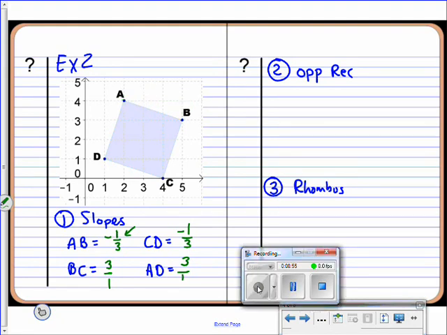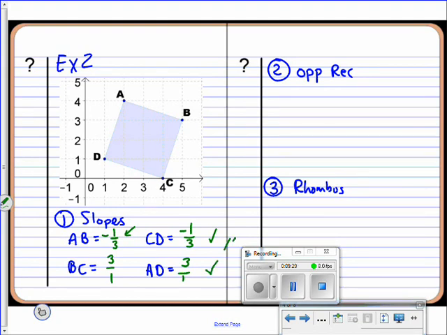Okay, well, the way I arrange it as well is sometimes helpful. So if you look at AB in my problem here, BC is the one that's right next door to it. And AB and CD, they're opposite of each other. So it just makes it easier for me to organize if I do it this way, right? So what I find is that AB is -1/3 and CD is -1/3. So far I have one set of parallel sides. And of course I look at the other sides, they're opposites, and they are parallel. So right now I have a parallelogram, that's for sure.